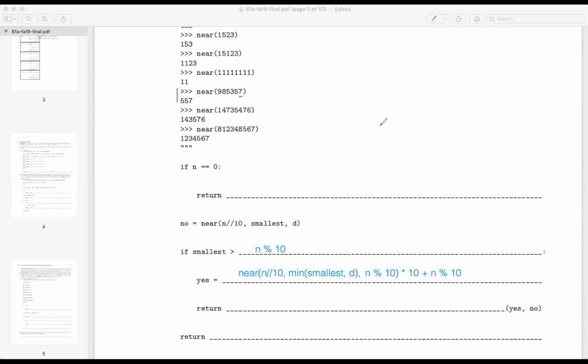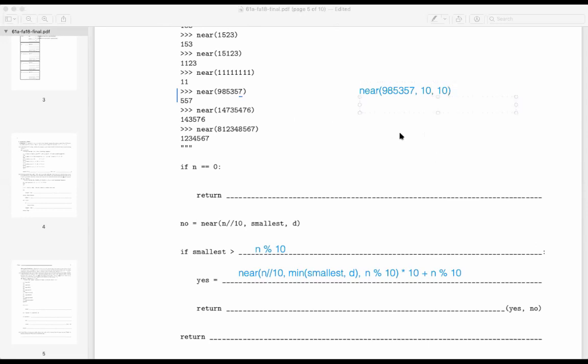Yep. So in the first recursive call, first I call near on 9, 8, 5, 3, 5, 7, and 10 and 10, right? Exactly, yeah.